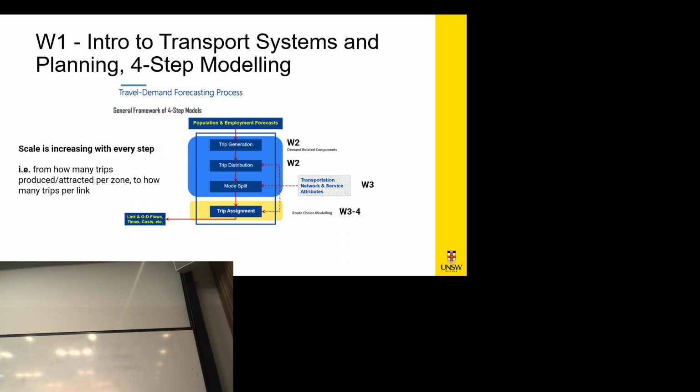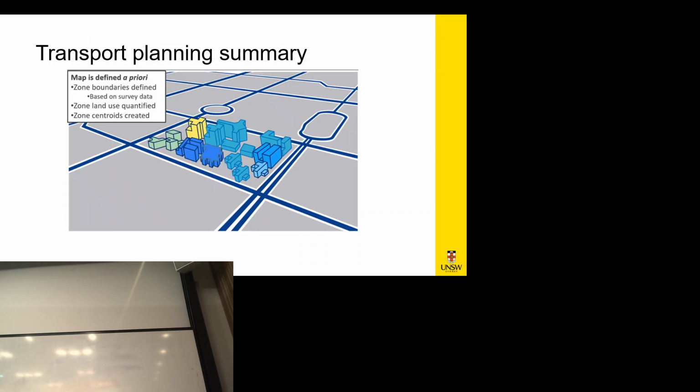So you start from what's more broad, let's say I have X number of trips within Sydney. That's trip generation, and you do the steps. For trip assignment, it's how many cars per section of road, let's say Old Northern Road from Castle Hill to Wisemans Ferry, for example. That's trip assignment.